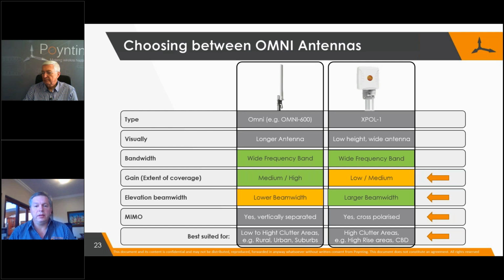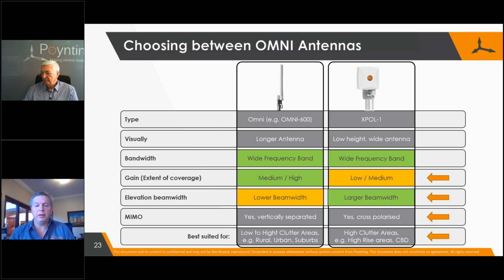But it comes into its own when you use it in residential and outer lying areas. The XPOL1, because it's cross-polarized, will actually work better in CBD areas, built up areas where you have a lot of reflections.